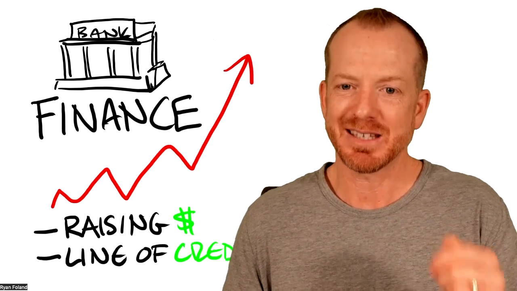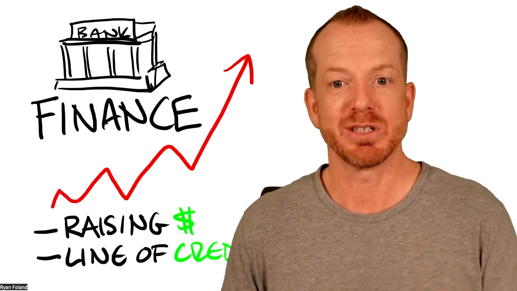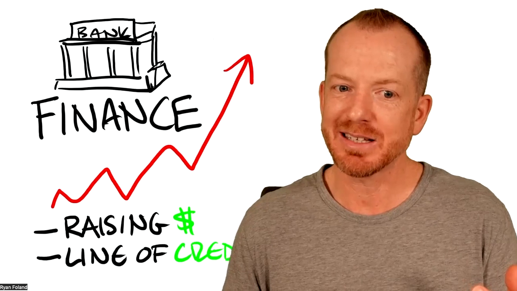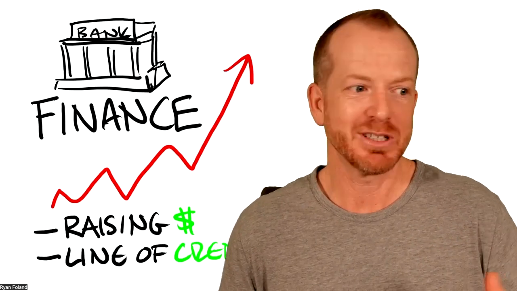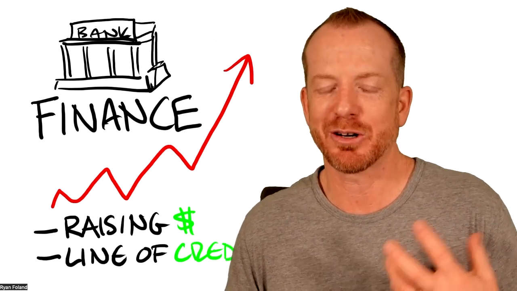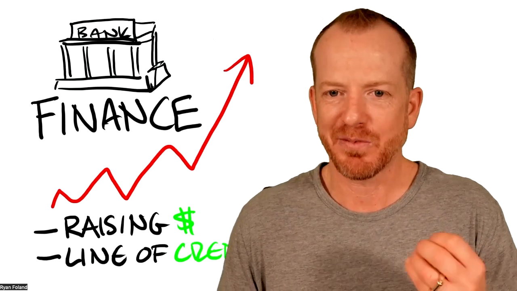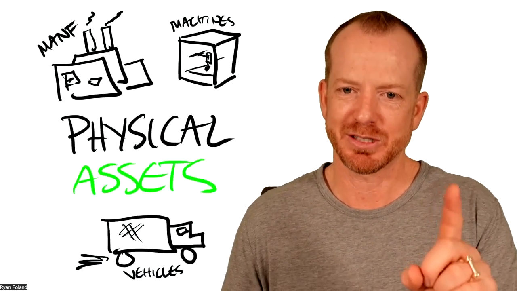Finance. This maybe is a key asset that you need. Do you need to raise money? If so, that's a key asset. Do you need a line of credit? Do you need some initial funds? Are you going to crowdfund? What do you need from a financial perspective when it comes to resources?